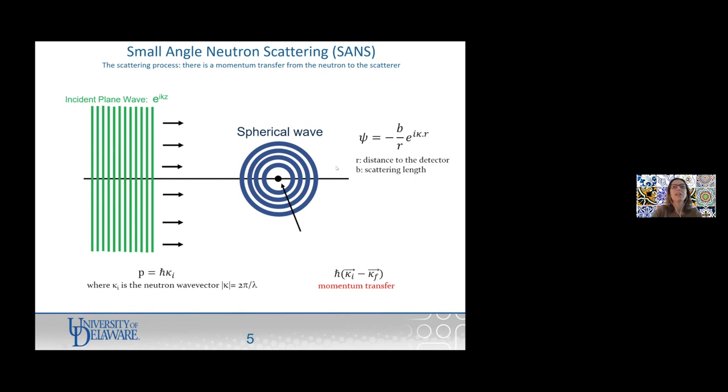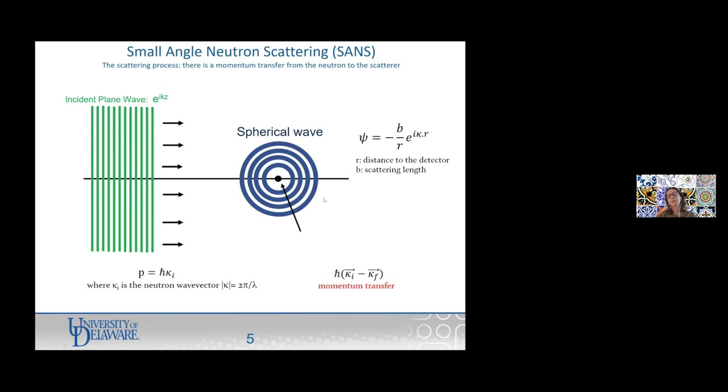I don't know if I have that image here. It's just a way in which we interpret it, and it also comes from the fact that the wavelength of the neutron is so much larger. So it's a factor of four, right? Larger than the size of the nucleus that it's going to interact with. So for the neutrons, it's as if the nucleus was a point scatterer, right? It's different, for example, from X-rays, where the interaction is with the electron density cloud, which is much, much larger than the size of the nucleus.